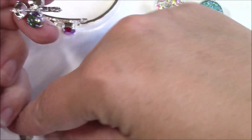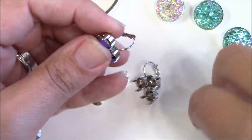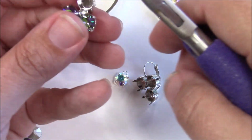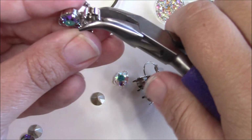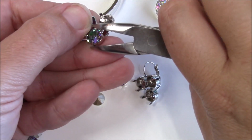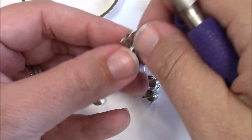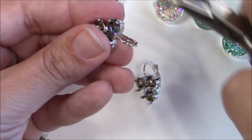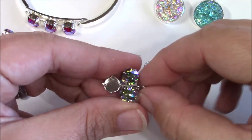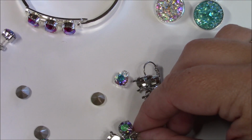They also make a special tool, but honestly, unless you were just setting stones all day, like you got a new job and were going to be a stone setter for the rest of your life, I don't know why you would really want to put that extra money into the setter. And I will show that to you so you can see it. The reason I say that is it's a little bit hard to work with, especially if you're using it on a pair of earrings like this. Let me grab it real quick so I can show you.